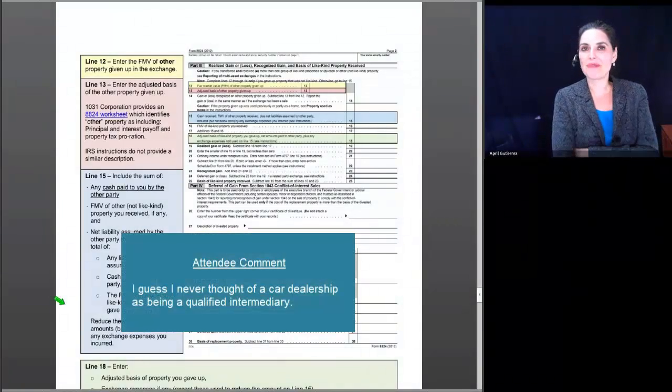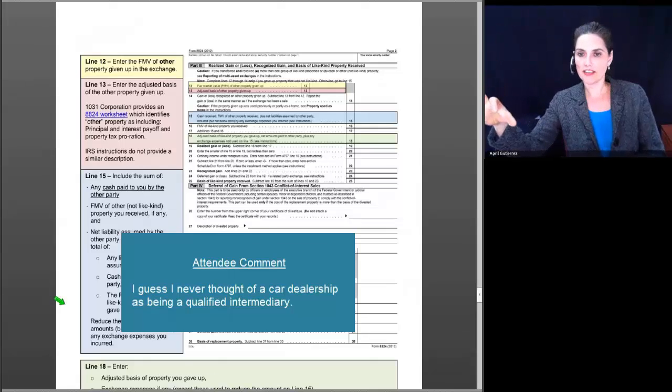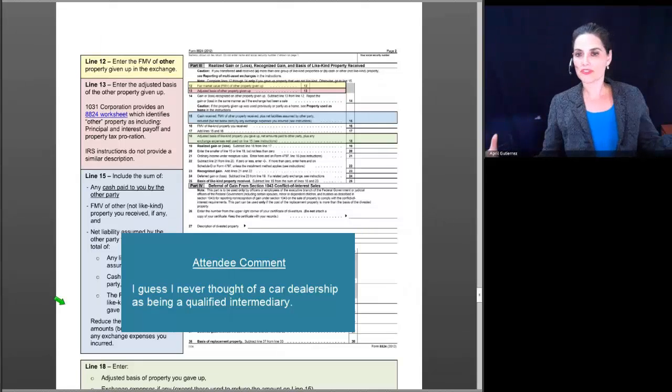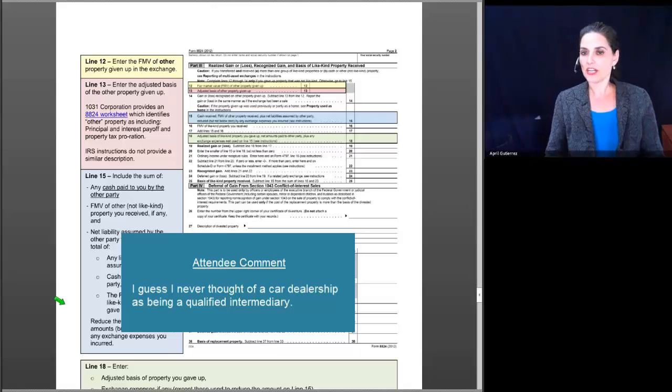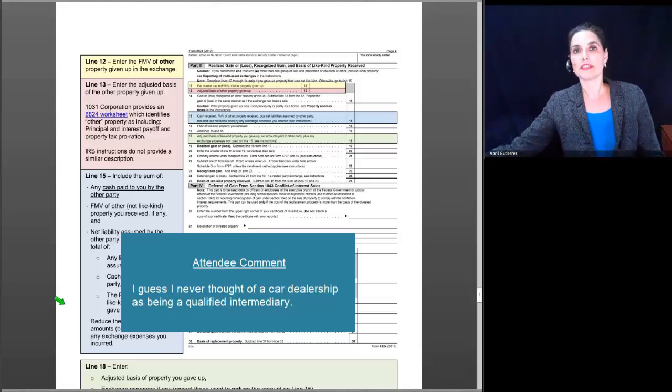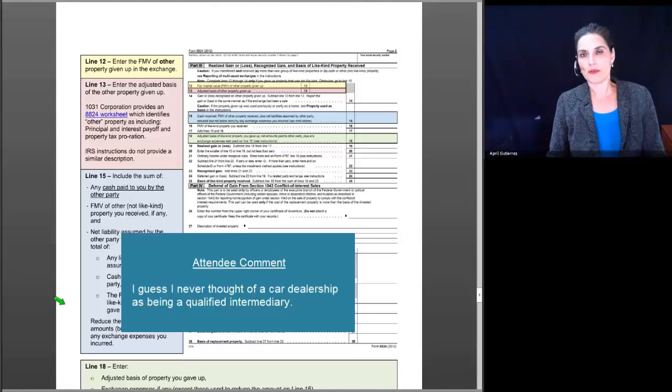A dealership is not a qualified intermediary. They're different. A qualified intermediary is a third party who's not actually interested in owning property on either end. The dealership has a car that you want, and in exchange for that car, you're going to trade in your old car, and so they take ownership of the old car. They actually are the end recipient, and in and of their own right, they will sell that car on their own, but there's no job on your part to go out there and find the person who's going to buy that car from the dealership. The dealership will take responsibility for that.